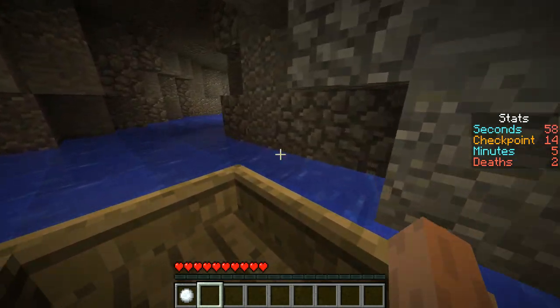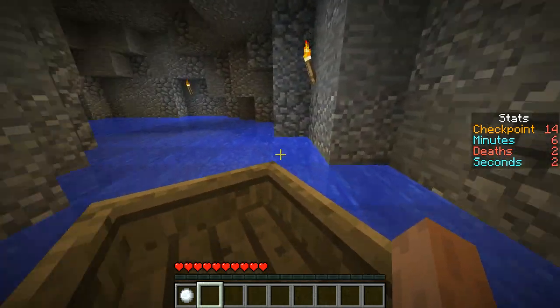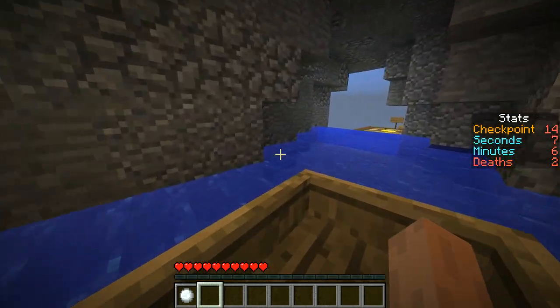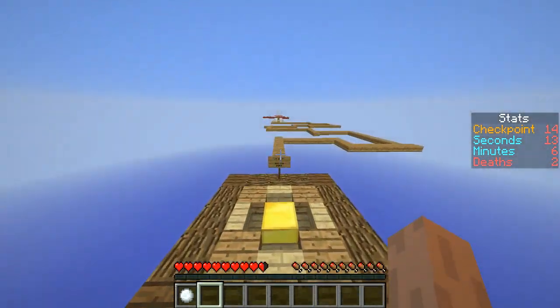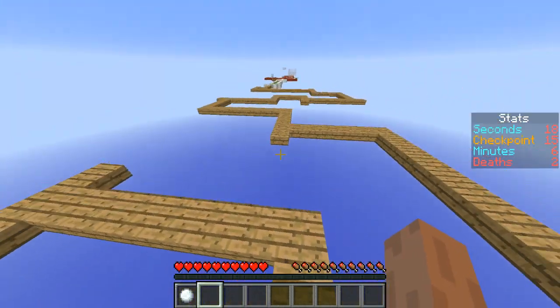Oh, I thought I was going to break my boat then. That's actually a really cool tip. There we go. I did not know that. I think that has actually saved me some time. I think I chose the right path as well, unless there are two. Okay, let's get all the way out of here and jump out the floor. Walk the plank.